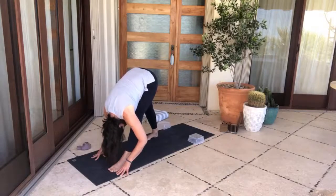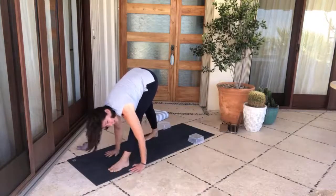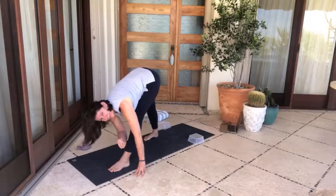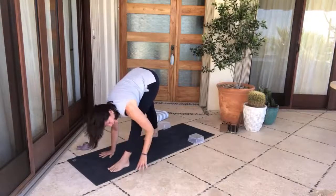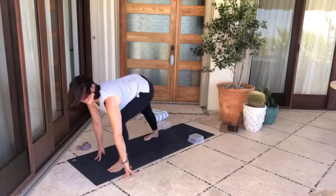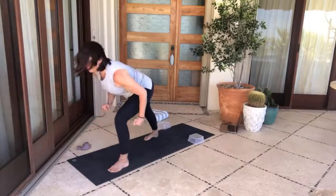Yes. And so don't mind how deep you go with your hands. We have the props. I have very long arms for my proportions. So that's how everybody is different. Just need to accept our bodies exactly as they are. Now let's go ahead and press the hands down as we inhale and bend that front knee. Yes, grounding both legs, strong. Come all the way up to standing.